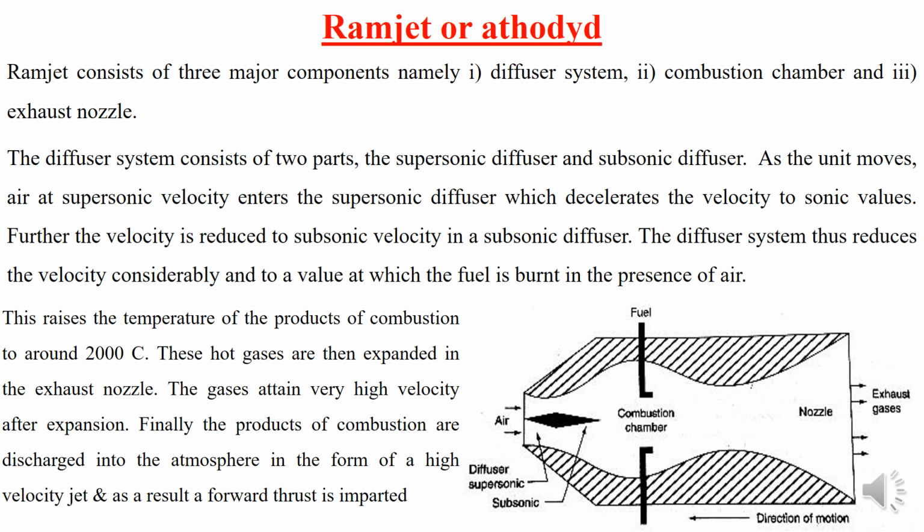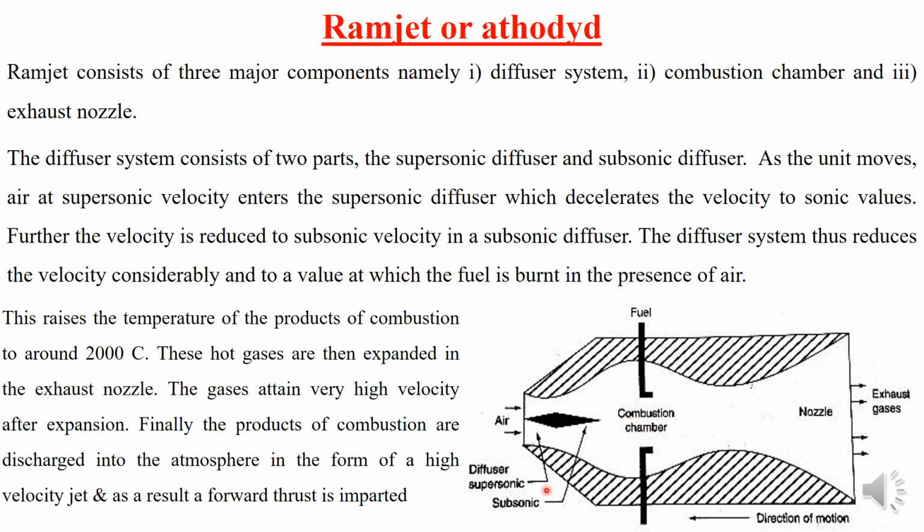So here it is slightly different. There are no moving parts in this ramjet engine, and it is a typically shaped duct open at both ends. Both ends are in the open position, with air compressed due to the forward motion of the engine. Due to the forward motion of the engine, air is compressed, and fuel is subsequently added in the combustion chamber, and thus produces high pressure exhaust gas.